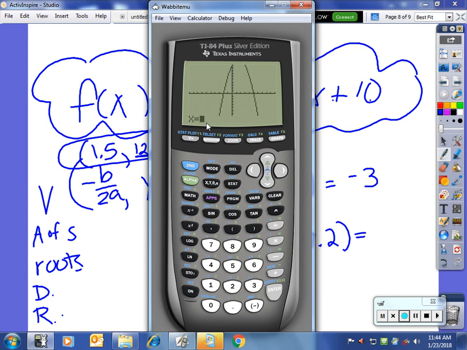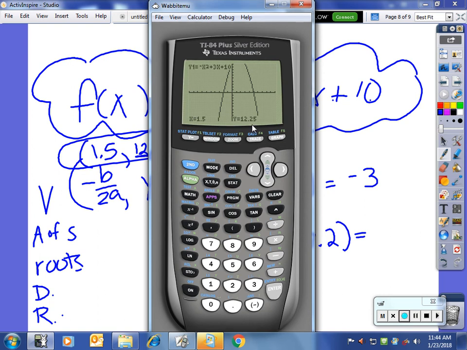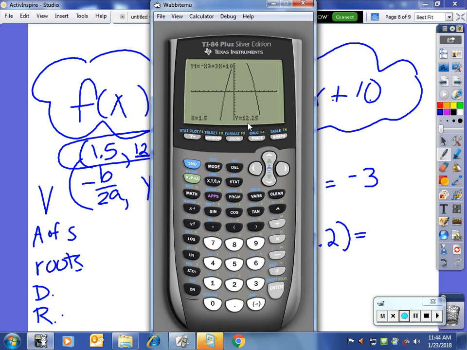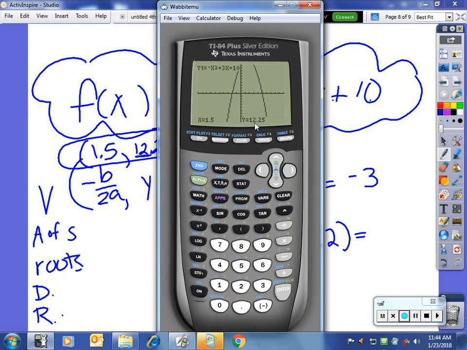What do you know that x is? Well, I know x is 1.5. Hit enter and it tells you the y that goes with it. So that's just another way. If you know the x, you have two ways to find the y that goes with it. T-chart way, where you tell the table to start wherever you want it to start, and then you look at the table of values. Or do second function and then hit the trace key, which means calculate, and we're going to calculate a specific x value. And it's going to ask you, what is x? That's when you know the x, and the calculator finds the y.